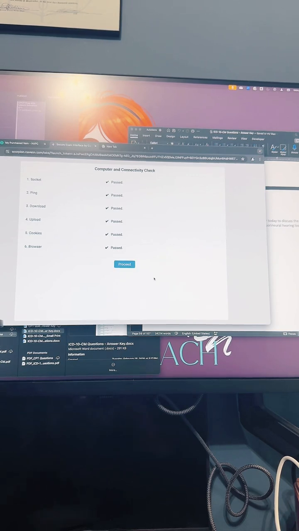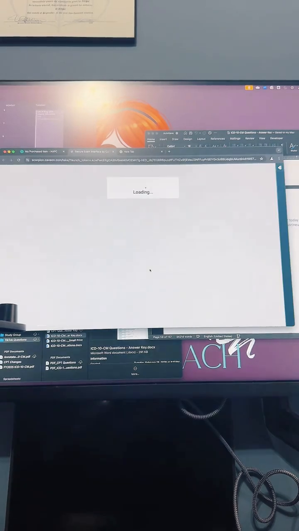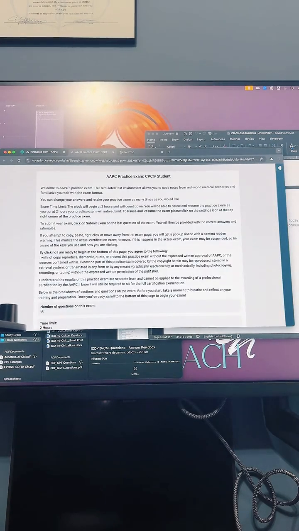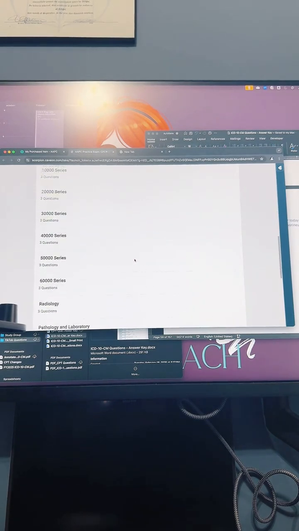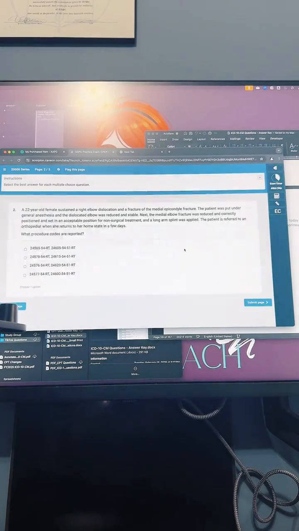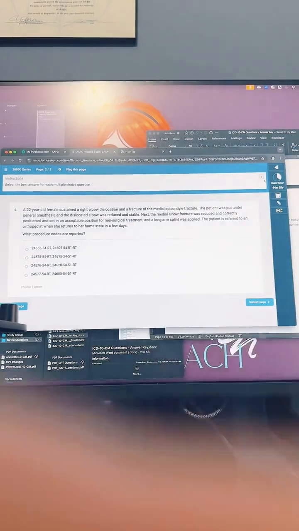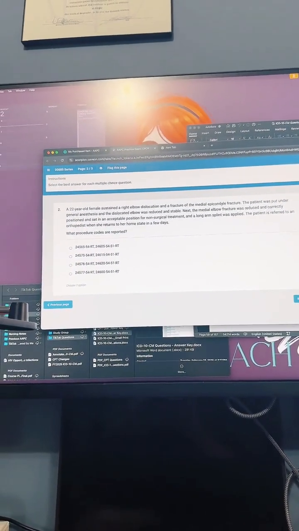And then it's going to go through this little test here real quick. Once everything is good, then you'll proceed. It tells you the breakdown. I'm ready to begin. And then this is the exact software that you'll be in when you're taking the exam.